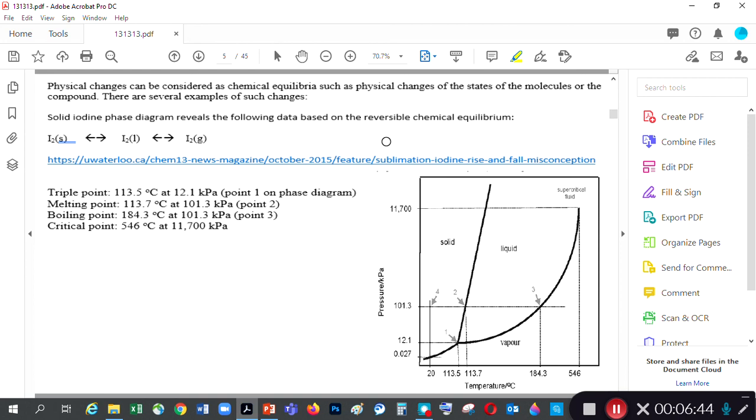One example of this is iodine. Iodine is well known here. Iodine solid: you warm it up a little bit to turn it to liquid. You warm it more, you can get vapor out of it. And the most important thing is this phase diagram. This is the solid range of the iodine, this is the liquid range, and this is the vapor range. Now we are interested in this point called the triple point. At this point you can see all three phases are present: iodine solid in equilibrium with iodine liquid, in equilibrium with iodine gas.